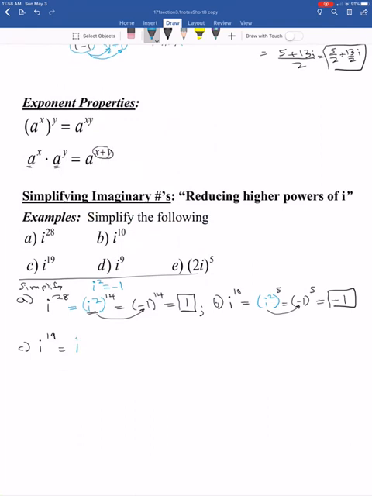So our first step is to bring out an i. As we factor out an i, we're left with 18 of them, right? i times i to the 18th, same as i to the 19th. Add the exponents, you get 19. Multiplying exponential terms with the same base, you add them. So with odd powers, you're going to factor out an i. Now as we do that, now we can reduce.